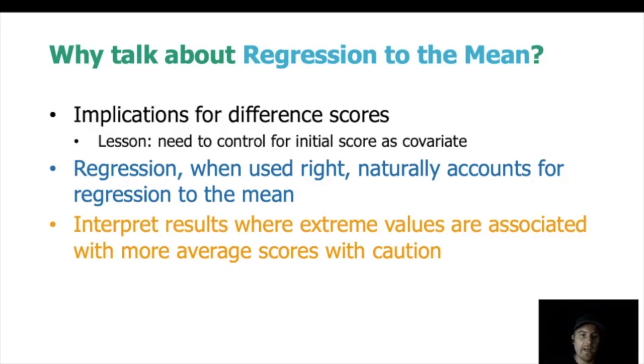For example, what you often see with regression to the mean is what's called the curse of the cover page. It's where individuals are having a really good year in sports. They make it to the cover page of something like Sports Illustrated, and then they don't seem to do as well after that. And a lot of people are like, well, pressure got to them. It was just too much. There was too much hype.